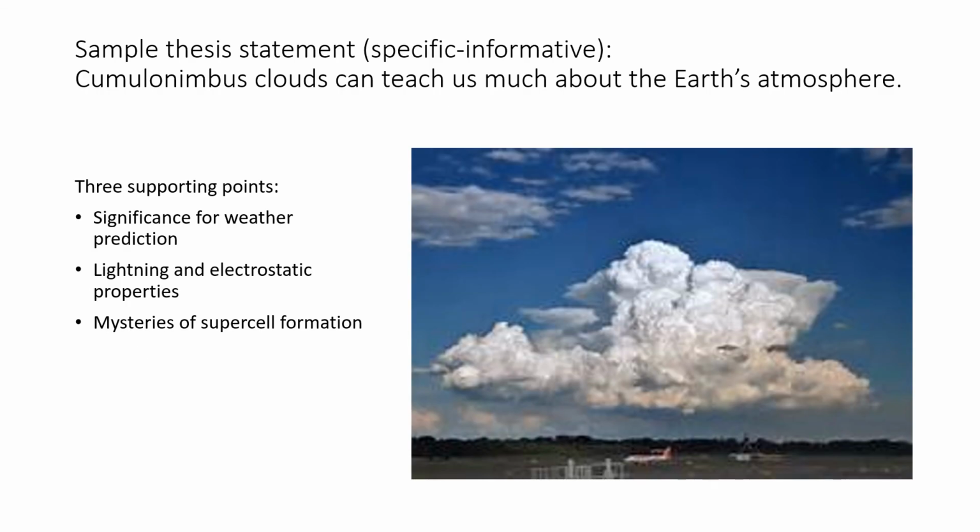Here's an example of a specific informative thesis statement. Cumulonimbus clouds can teach us much about the Earth's atmosphere. Can I identify 3 things that we can learn about the atmosphere from studying cumulonimbus clouds? If so, I have the layout for the body of my essay. There's significance for weather prediction, lightning and electrostatic properties, mysteries of supercell formation. And that could be my paper.